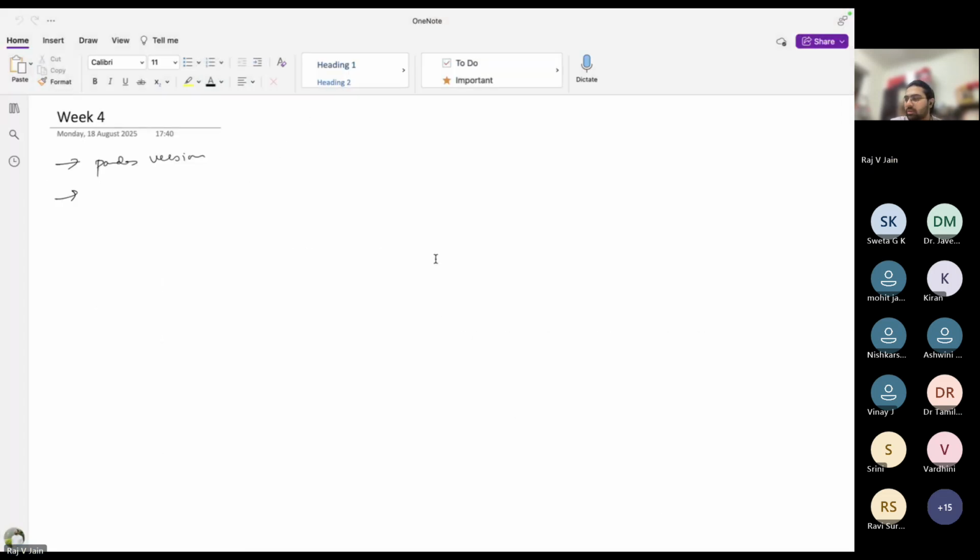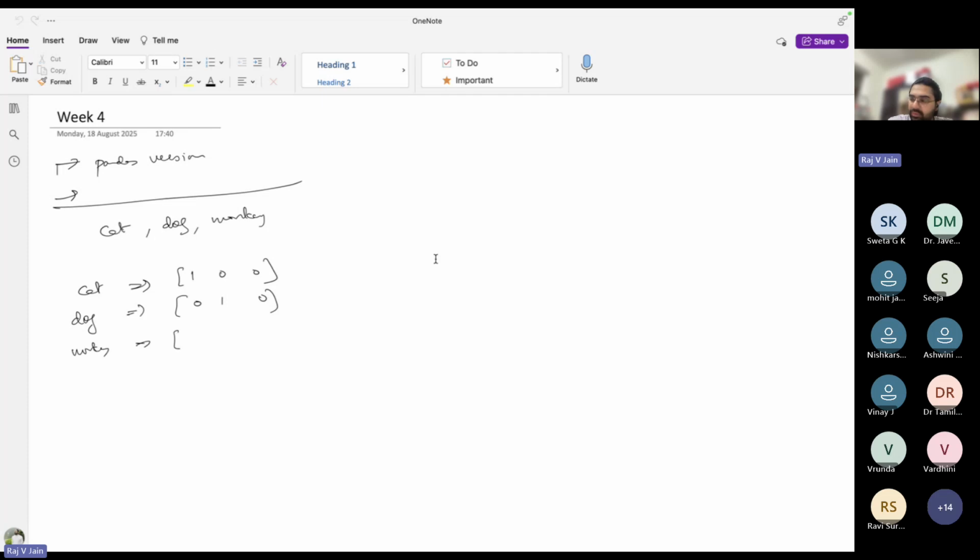So let's say you have three categories, say cat, dog, and monkey, right? In some data frame. So the way to convert this that's basically used is that wherever cat is there, that gets encoded as 1, 0, 0. Dog will get encoded as, let's say, 0, 1, 0, and then monkey will get encoded as 0, 0, 1, right?